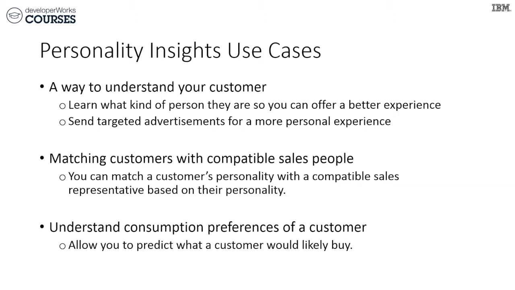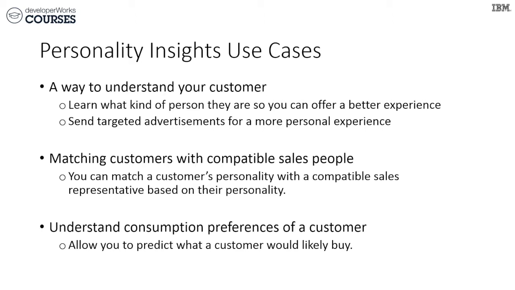The next use case that I'd like to bring up is the ability to find a compatible personality, and there's two specific applications that I'm going to talk about in this use case. The first one is for a sales app. So, for example, if you wanted to sell, you could find a person whose personality is more compatible with the customer you're trying to reach out to. So you can find a salesman that's very similar in personality to whoever you're trying to sell to. You might have a better chance of making a sale if the people's personalities really hit it off.